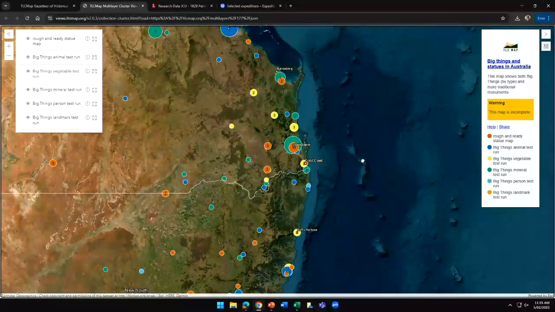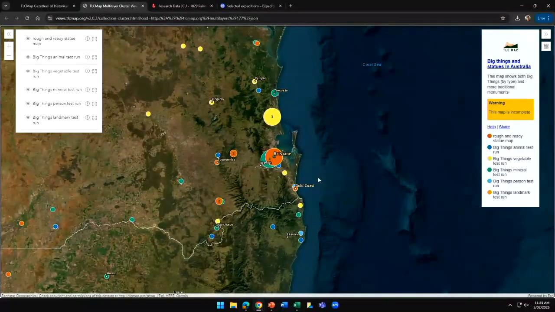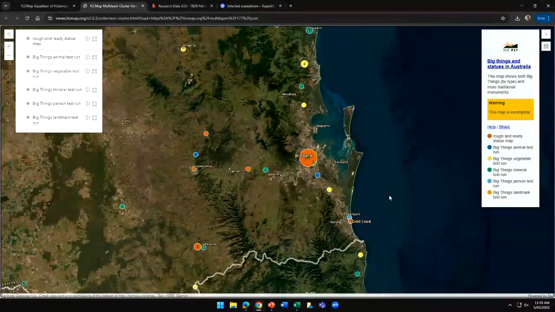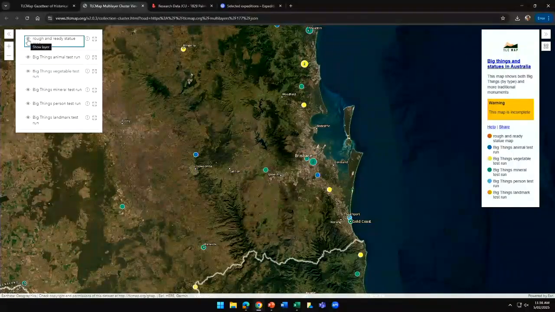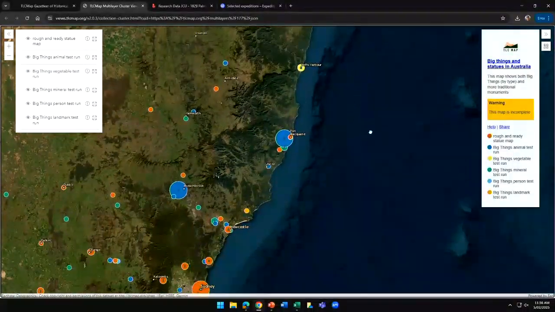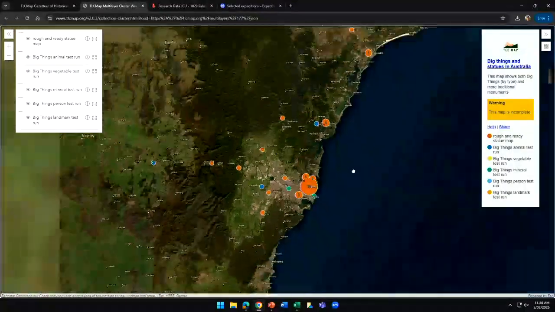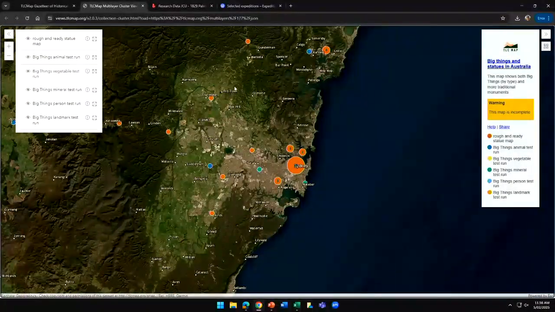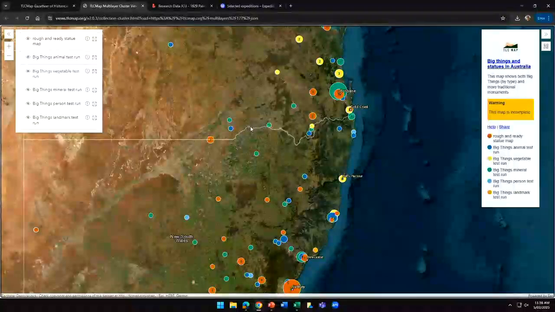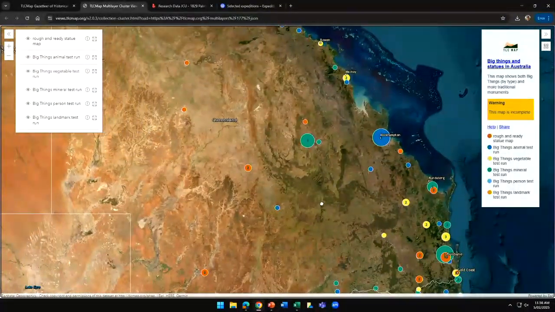One of the things that I suspected as we set off on this was that big things tended to be regional and statues tend to be metropolitan. Here, I can turn off the statues and I can see whether that's correct. So I can see them popping up. If we go down to Sydney, for example, you can see that the urban area really only has monuments of the more traditional type. It doesn't have big things, and you can see that very clearly.